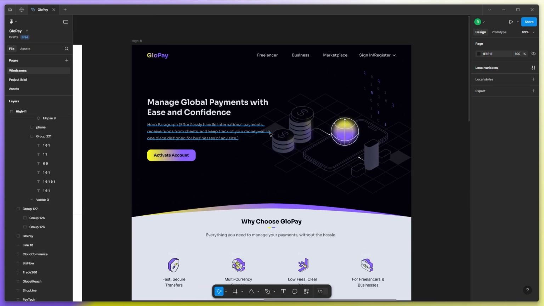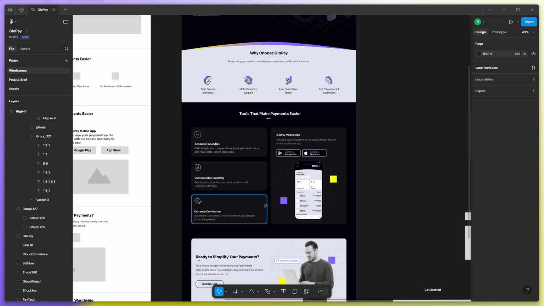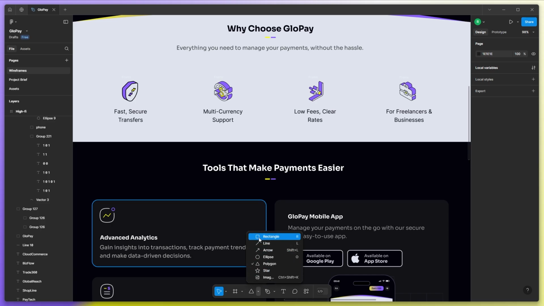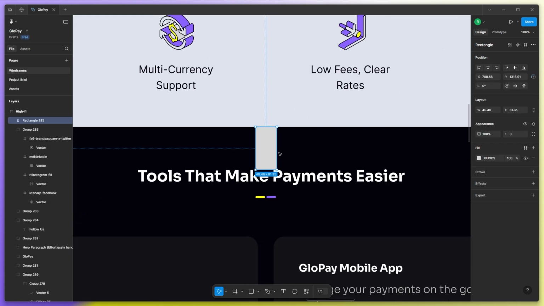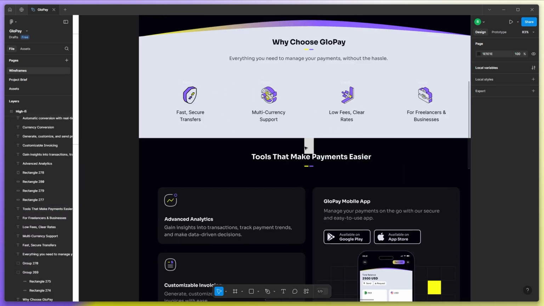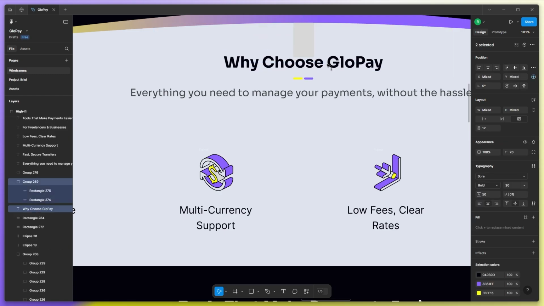We will also check the spacing between sections and other elements. In most cases, it is important to keep the spacing between sections equal. For this, we will make a rectangle, and with the help of this, we will keep the spacing of every section equal. Like this.